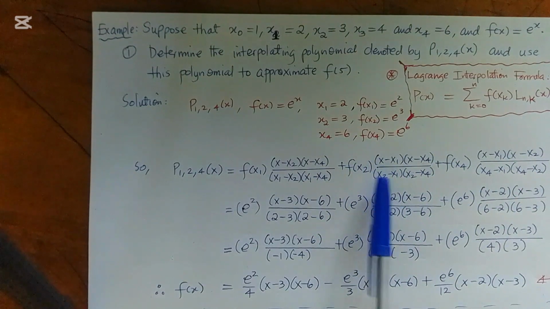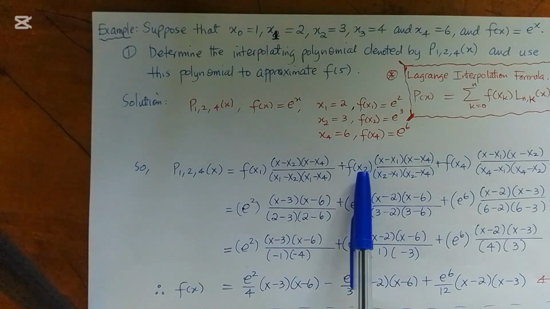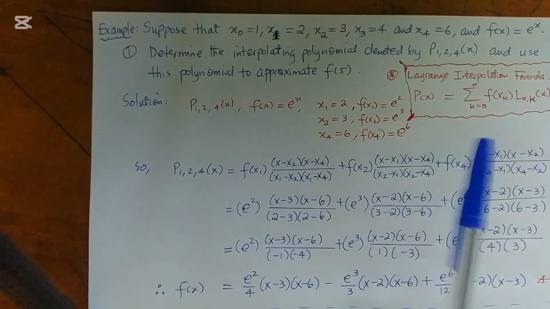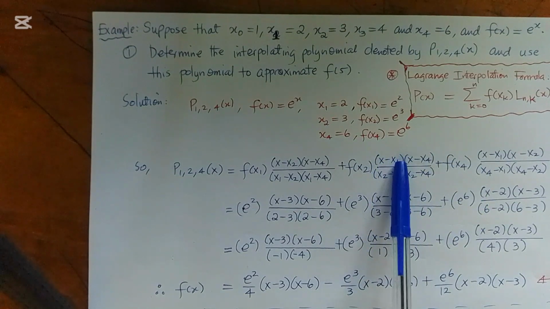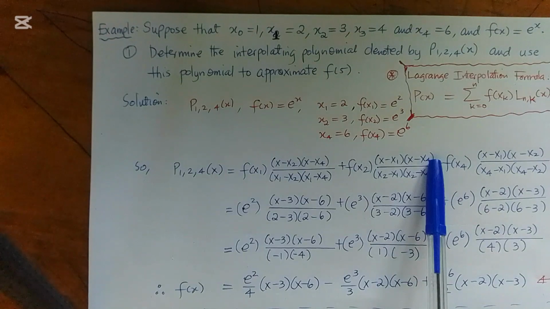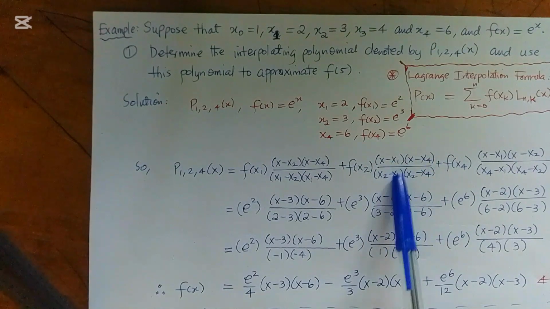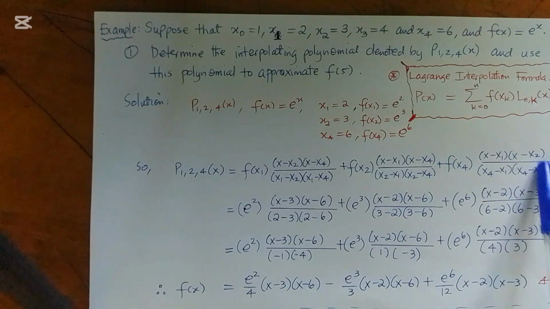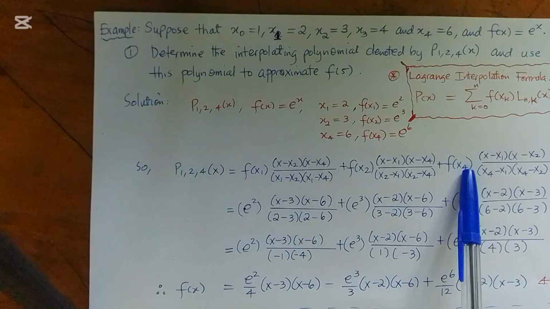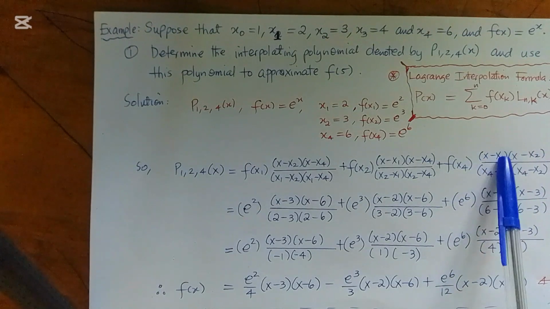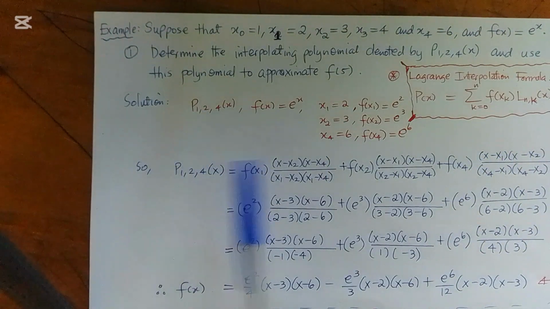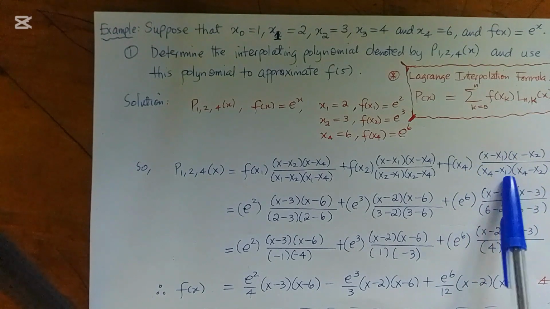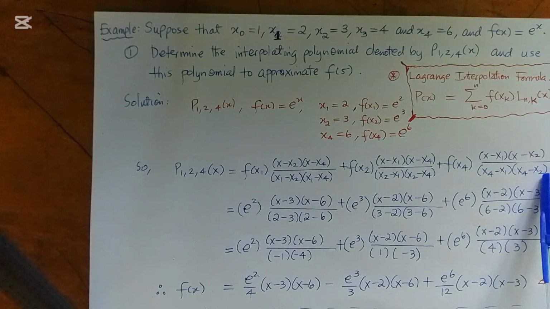In the second polynomial expression term, we are going with f of x2, which means in our numerator we are going to be using x minus x1 and x minus x4. In our denominator we get x2 minus x1 and x2 minus x4 above. Same with this. Since we have f of x4, above there we only get x minus x1 and x minus x2 from these three. And then in the one below we go x4 minus x1 and x4 minus x2.